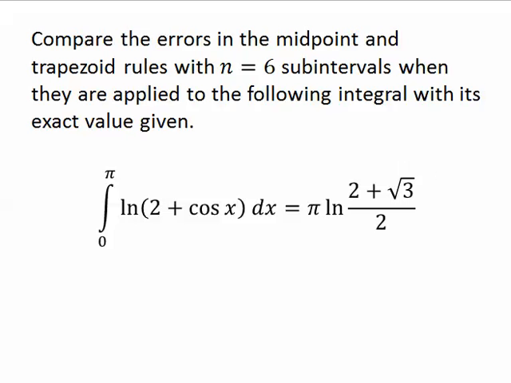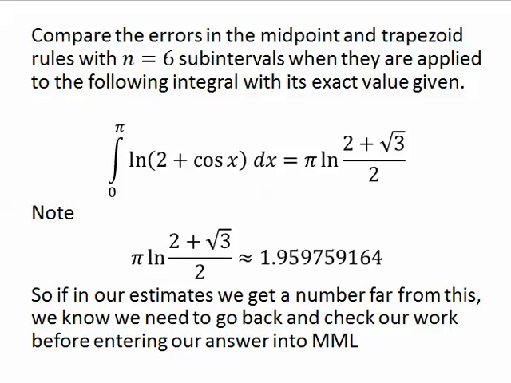8.6.43. Compare the errors in the midpoint and trapezoidal rule with n equals 6 subintervals when they are applied to the following integral with its exact value given. Now, in a real-life situation, you're not going to be given the exact value. If you had the exact value, you wouldn't need the trapezoidal or midpoint rule.